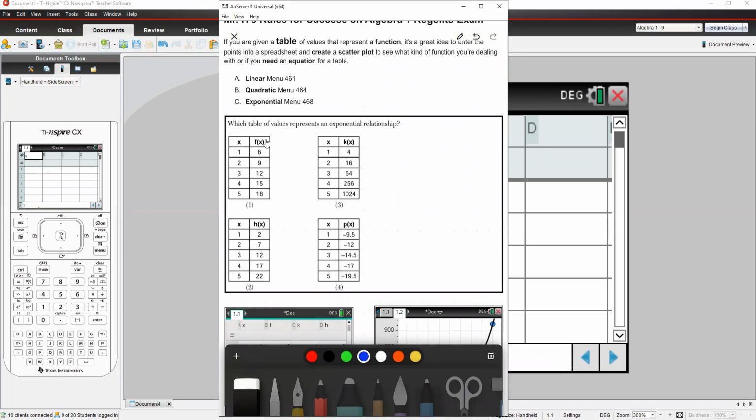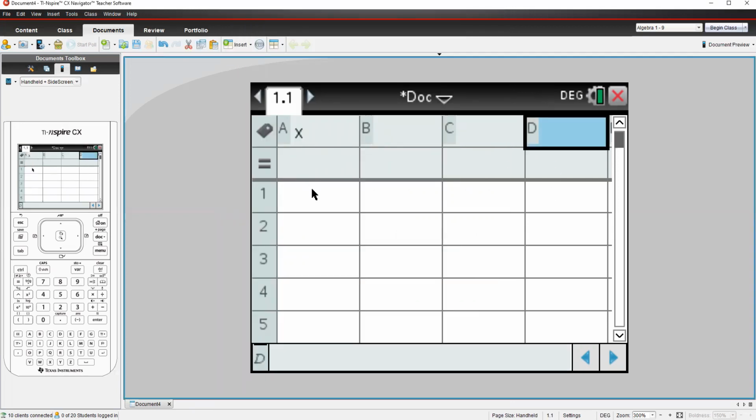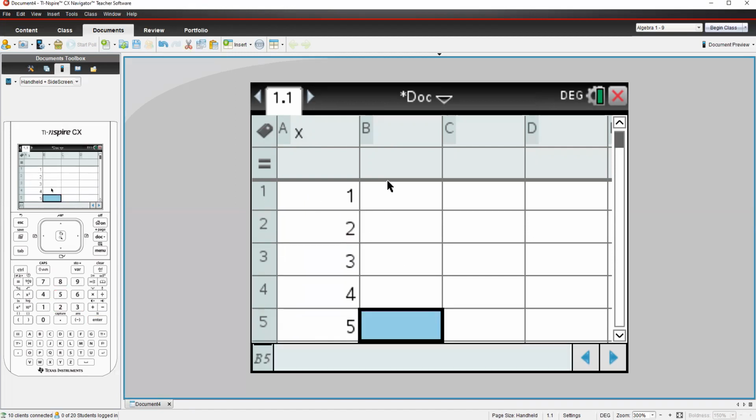I'm going to put it once, and then I'm going to refer to one column as f of X, one column as h of X, the other column as k of X, p of X. I'm not going to put the p of X because I know the answer already. So anyway, just wanted to show you. So this is X. So this is going to be 1, 2, 3, 4, 5. Boom, that's done.